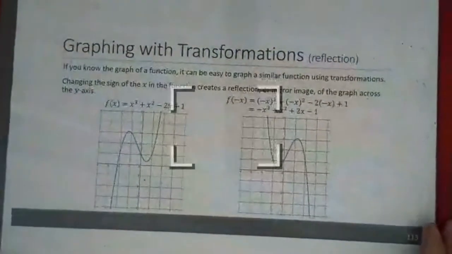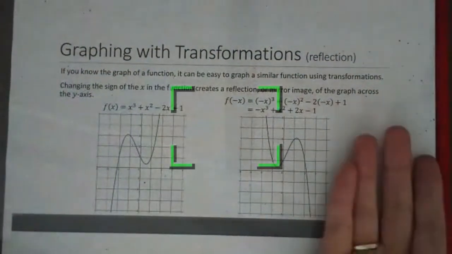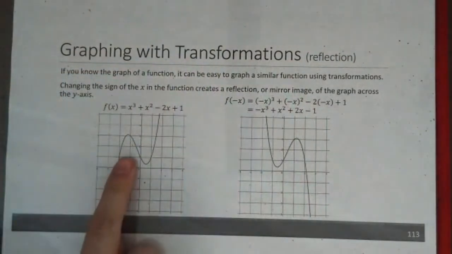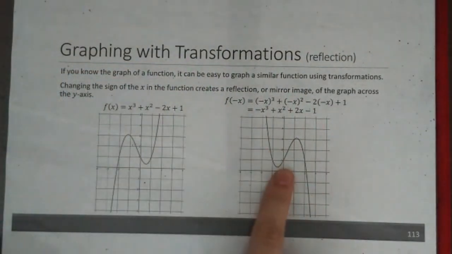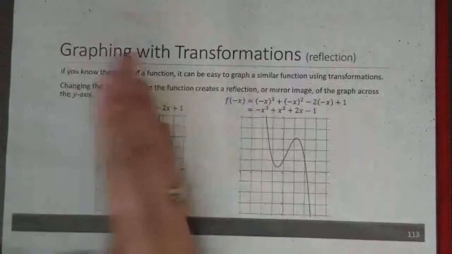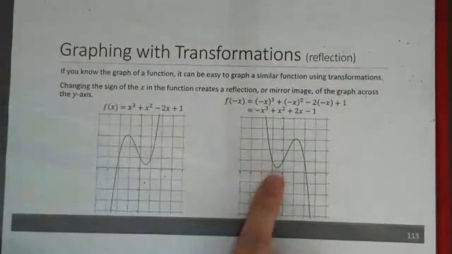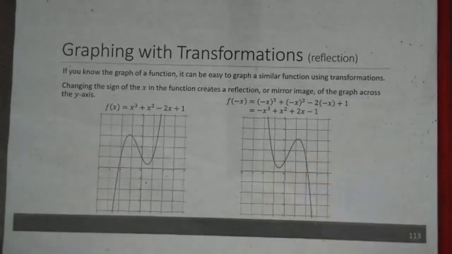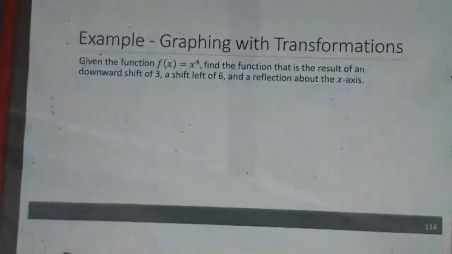Whereas instead, if we put a negative directly on the x, so we get f of negative x, that's going to reflect us in the x direction over the y-axis. So you can see that this graph flips over the y-axis, kind of like you're reading a book. And we get that reflection. So I know that's throwing a lot at you, but putting some examples to it will probably help.